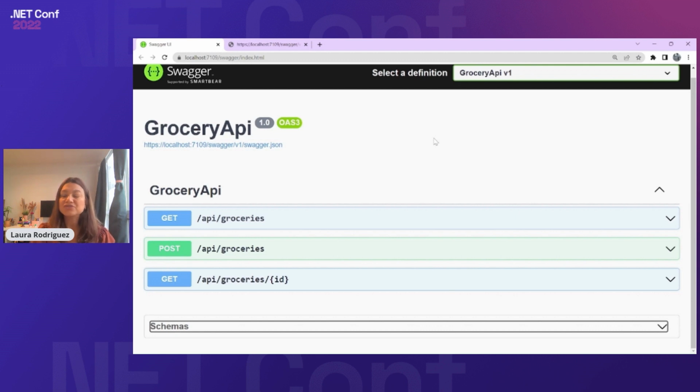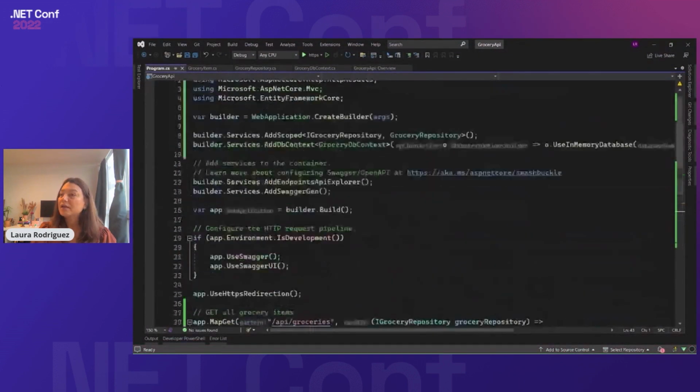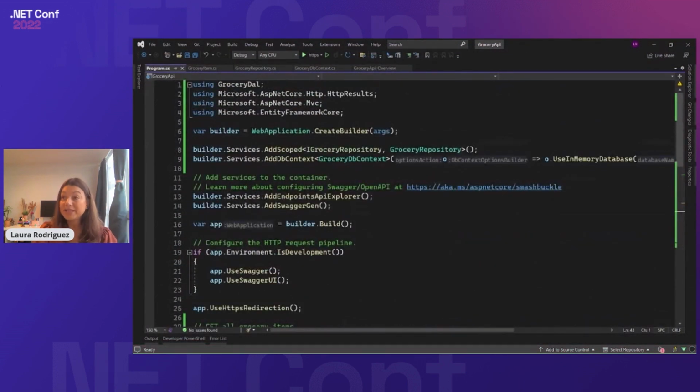Now, let's go back to the code to understand this a bit better. Because we enabled OpenAPI, the program file comes with the following lines.